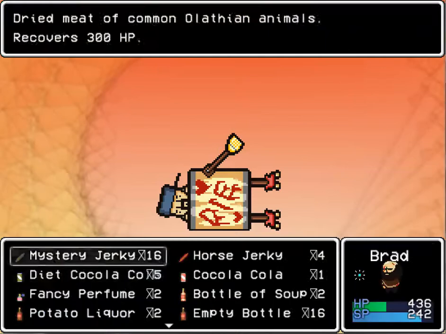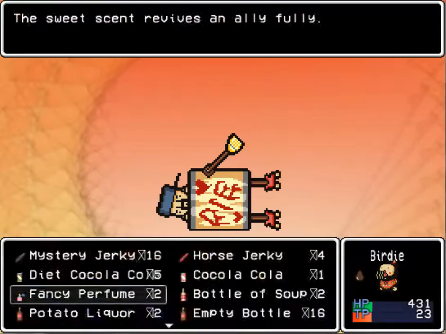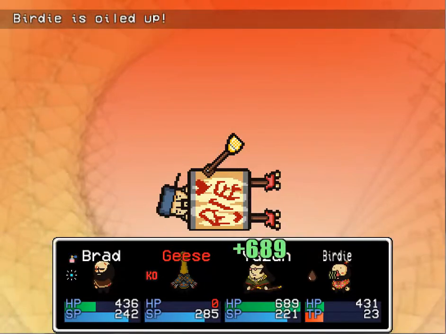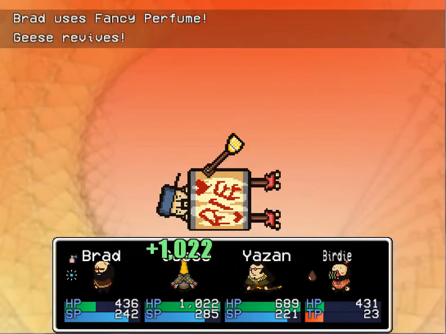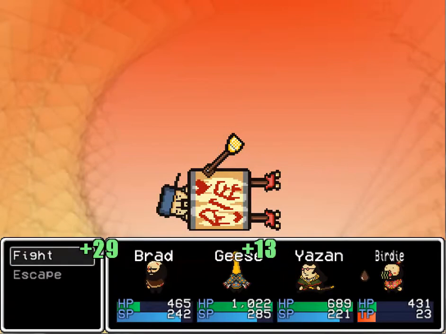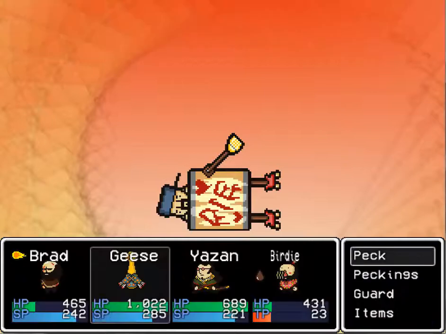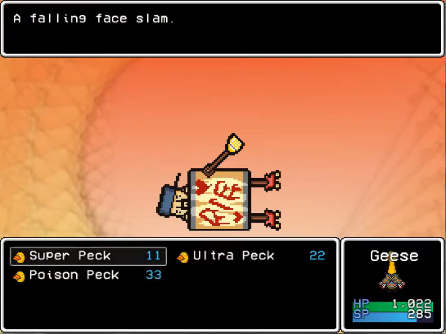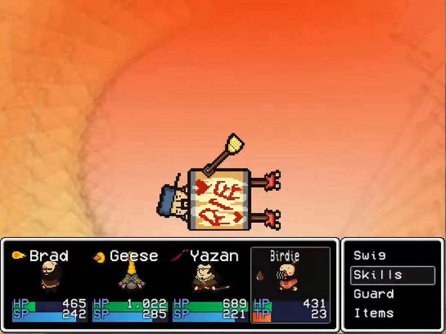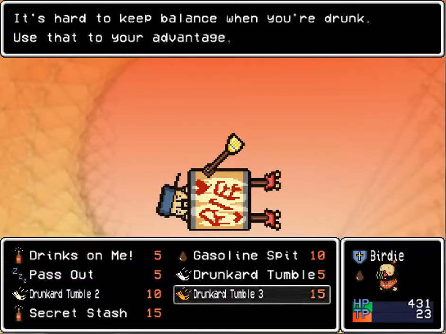Okay, so I think we're going to immediately use our two perfumes. This really sucks, but we're going to do it. There we go. All right. Cousin Alfonso Christ does not want to do this. I can imagine. Fireball 3. Prepare thyself. Peckings. Oops. Ultra peck. You're going to do your three wishes technique. You are going to do exactly what we expect.